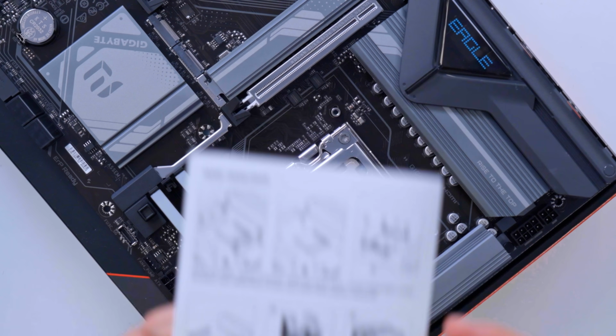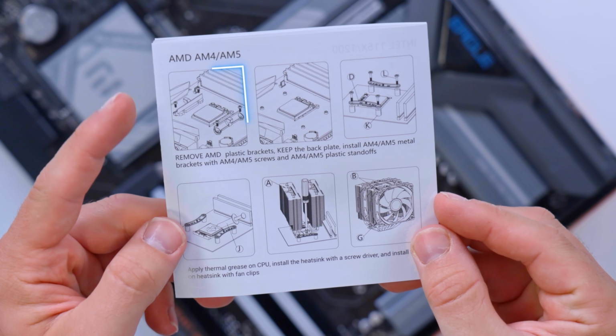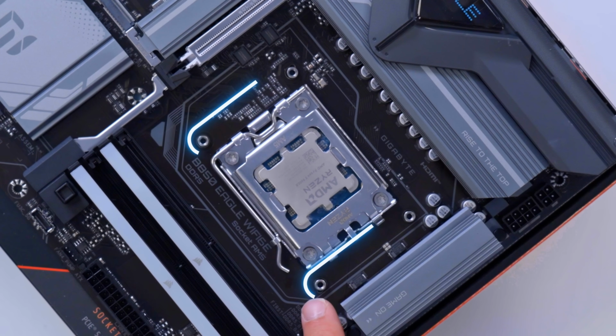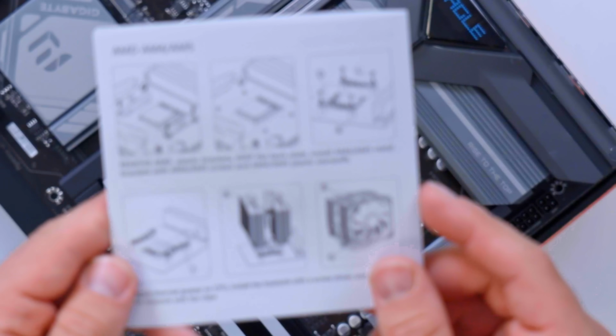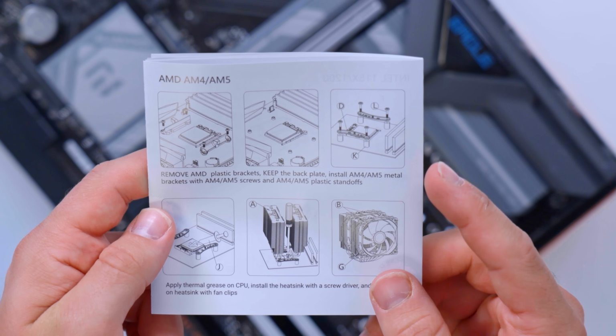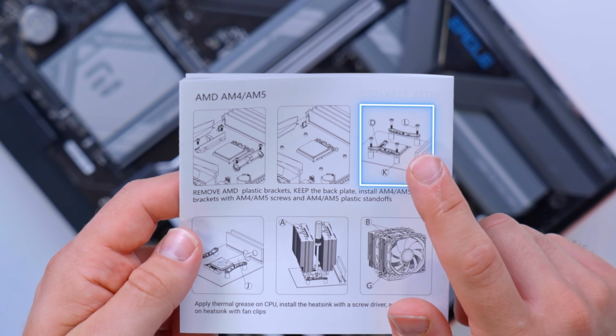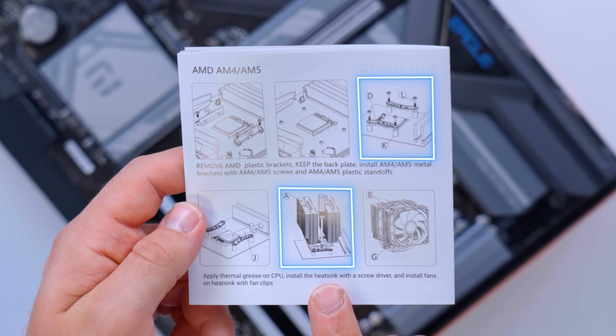CPU cooler is then next up. I'm going to pop this onto the motherboard outside of the case, but leave the fans off for now. In order to install this, I can just show you the manual. It's the easiest way. You can see here, you've got to remove the plastic AM5 brackets. Now, the eagle-eyed amongst you will notice they're already missing from my board, so that's one step I haven't got to do. And then it's going to ask us to add some stoppers, some screws, and these little silver mounting plates. That's going to then allow the cooler to screw in nice and easily.